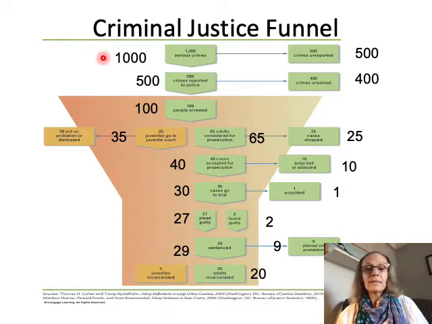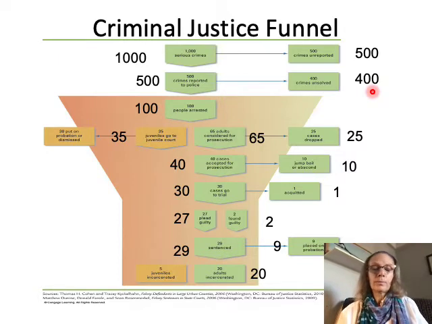Of the 1,000 serious crimes that are committed in the United States, half of them are never reported to police. So 500 of them are not reported, 500 of them are reported to the police. Of those 500 cases that are reported to police, only 100 of them are so-called cleared. That is where police actually identify a perpetrator of the crime. The vast majority of cases, 400 out of the 500, or 80%, are never cleared; only 20% are cleared. In the rest, a perpetrator is never identified.